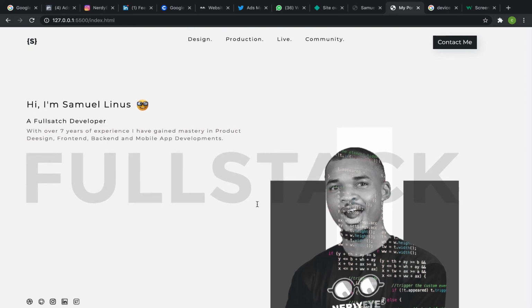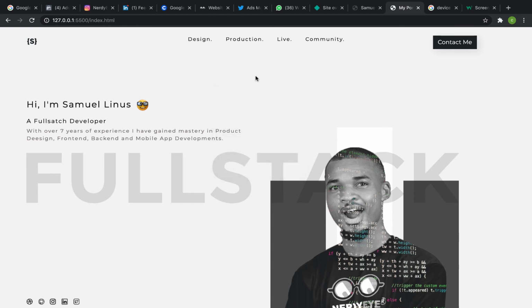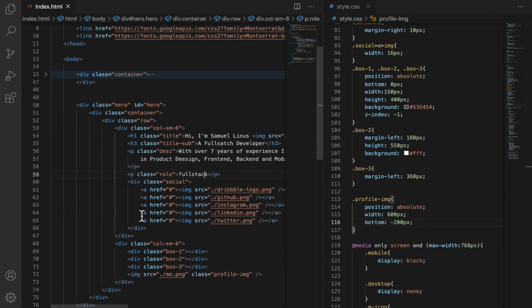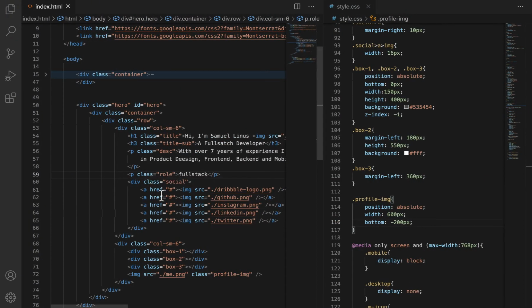So basically that's it. We're done with the design, and this is how it should look on desktop. So let's take a look at how it's going to look on mobile, right? So let's create the responsive. Let's make this particular design a little bit responsive, right? Oh, full stack, not well spelled. Let me spell it full. Yeah, I spelled it well. Okay, full stack developer. A full stack.